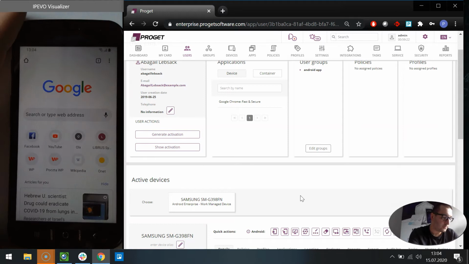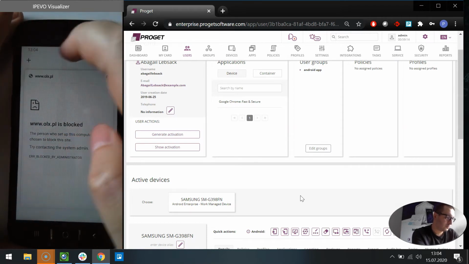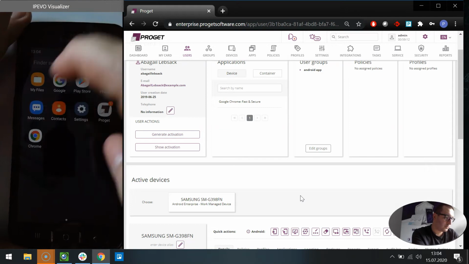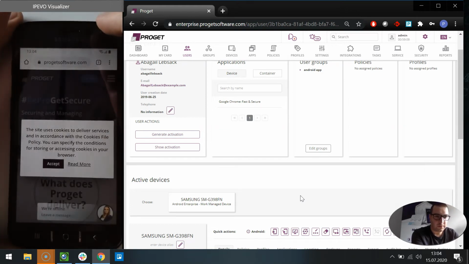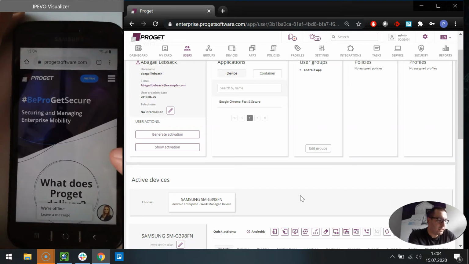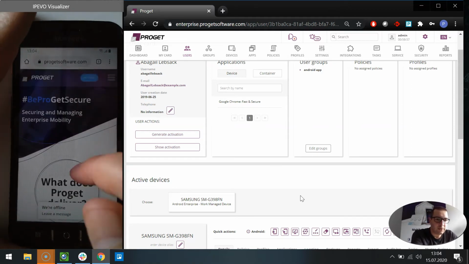No thanks. And as you see, the lock policy was turned on, and now only one web page is available. So here we are on our basic web page.